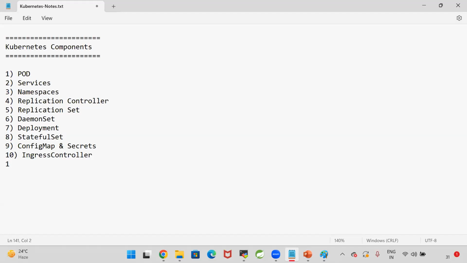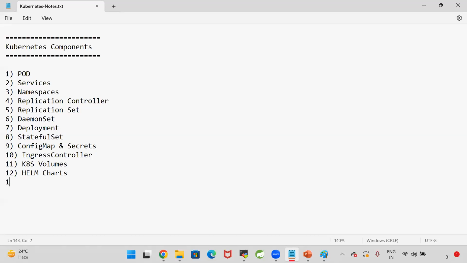And we need to understand what is Helm and Helm charts in Kubernetes, okay? And Kubernetes volumes we need to understand, right?